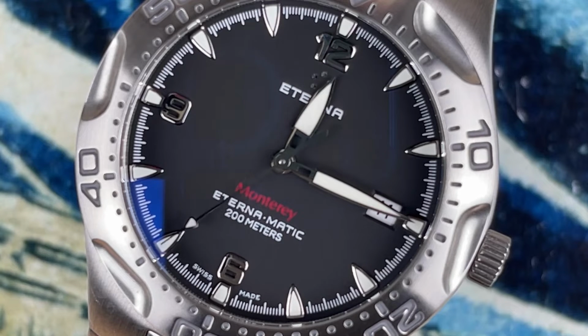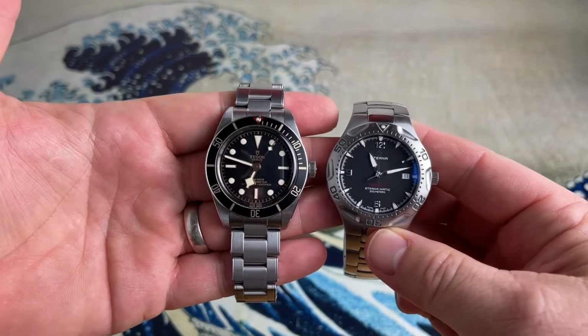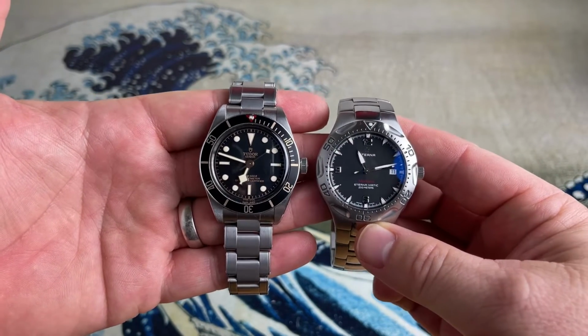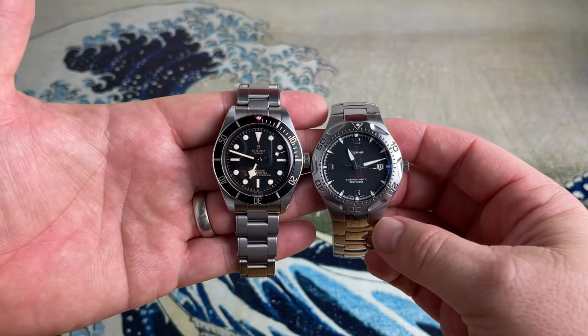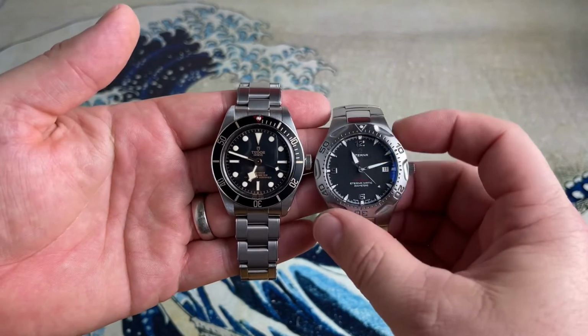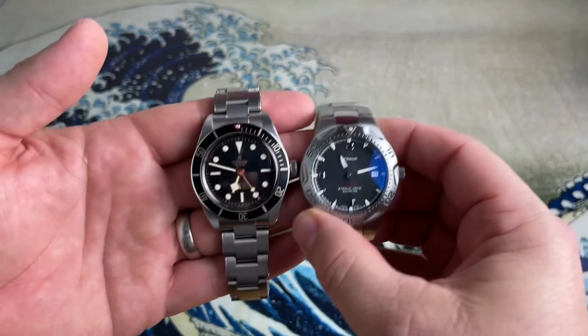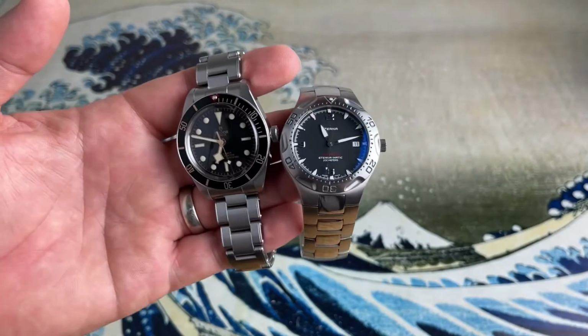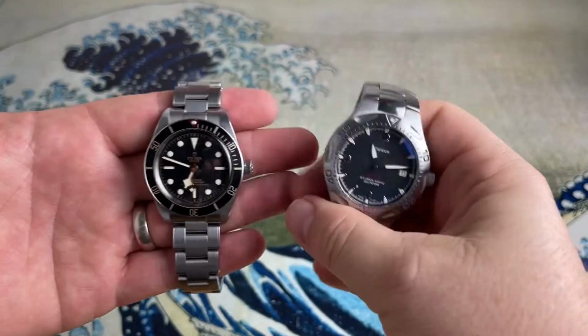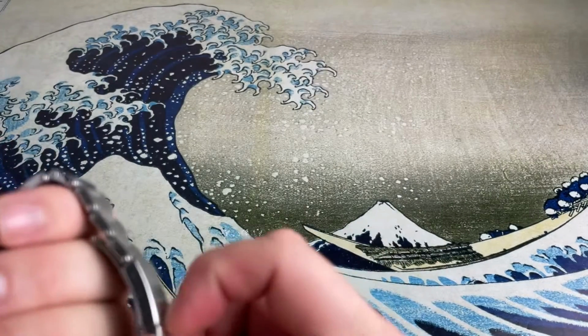It looks very small. I'm gonna show you something. Let's see if this comes across on the camera, okay? Just because of the way the dial is. So here is my Tudor Black Bay, which is a 39. And this one, like I said, I don't know if it's coming across. This is a 39 millimeter. This is a 40 millimeter. I think it's barely over 40. But I think it's because the dial is so small on these. I have a bunch of 40 millimeter watches I'm going to line up and show you exactly why they look so different. And I think it's because this bezel is fairly thick and the dial is small.